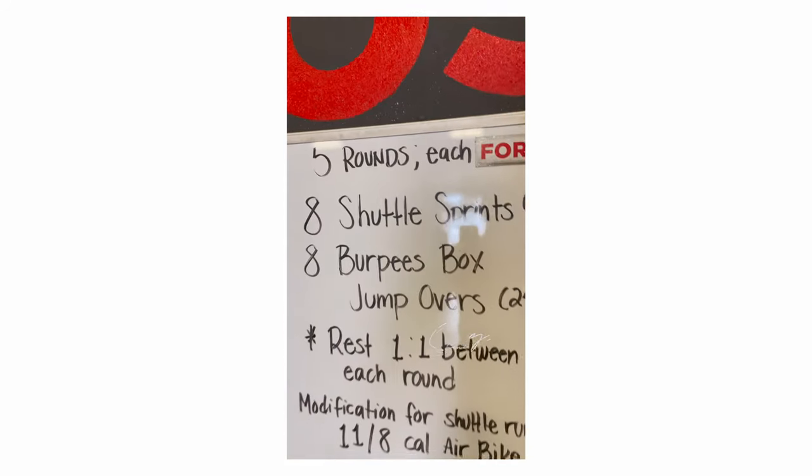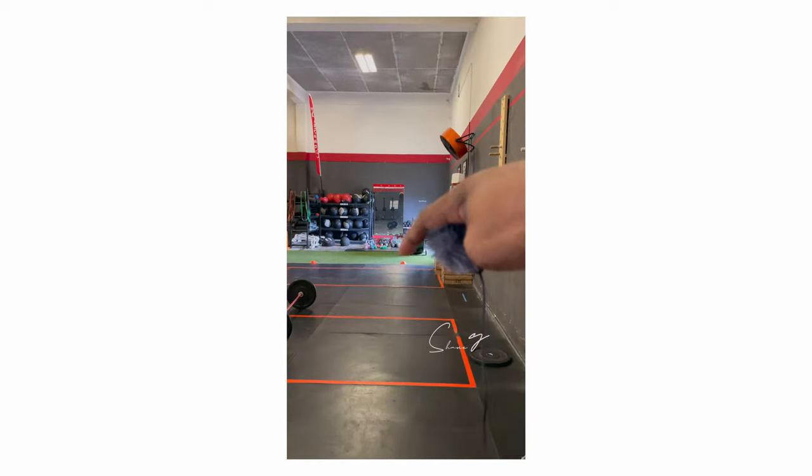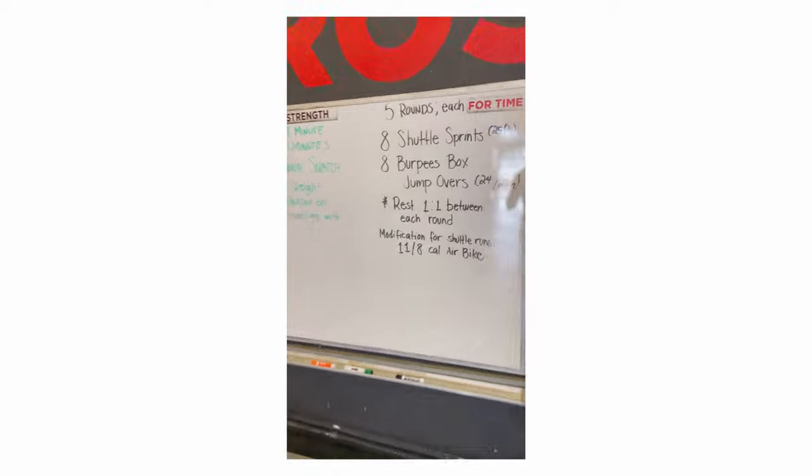This is 5 rounds on the WOD, 8 shuttle sprints. We did our shuttle sprints right here, all the way to the other one. And then we came back and did 8 burpee box jump overs. I didn't even record any of it because I wasn't planning on doing the workout for today.